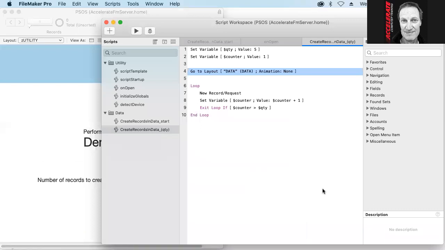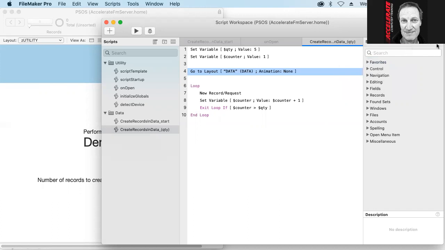First, the script workspace can teach us which script steps are incompatible under any connection method. Here in the script workspace, you can use this show compatible method menu, or show compatibility menu, to say, hey, I want to see which script steps are compatible under any context or which are compatible under Macintosh, Windows, server, that's the one we're interested in.